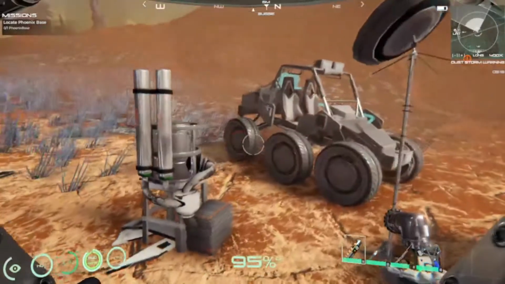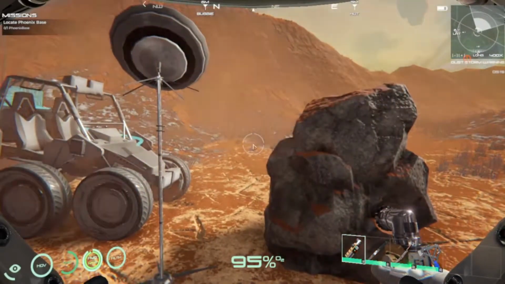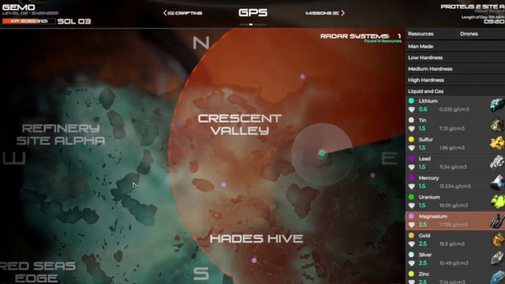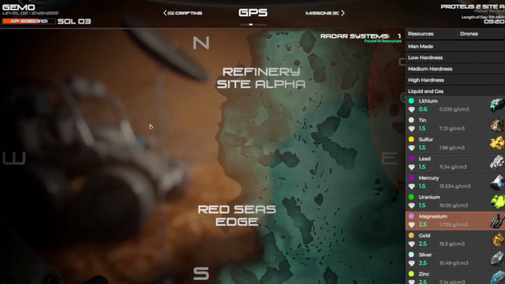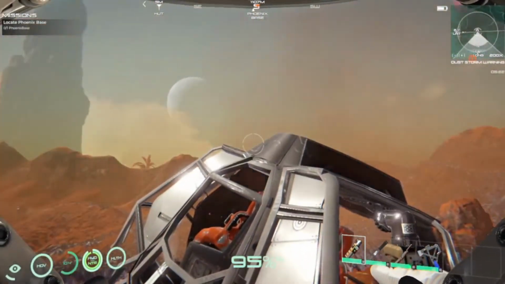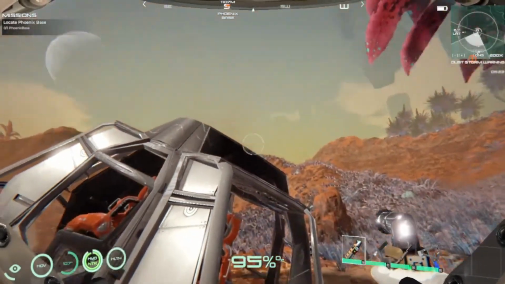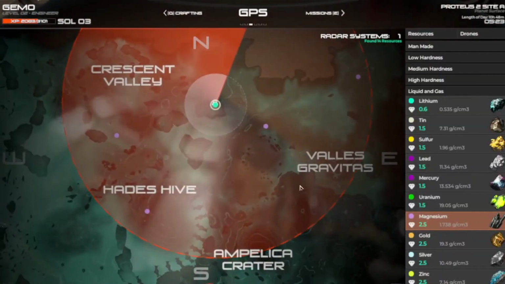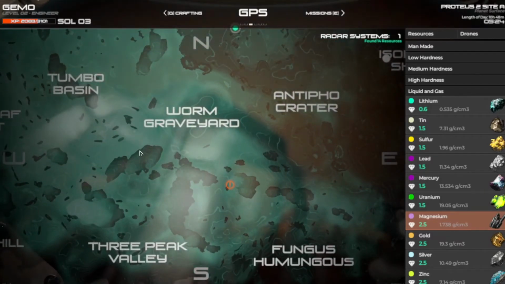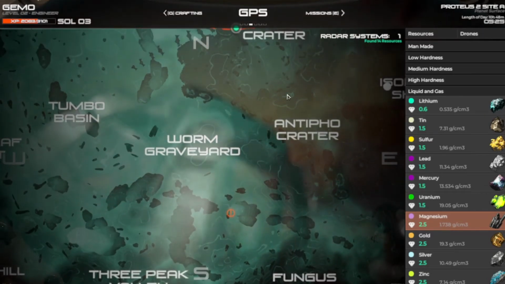All right, well, the only thing I could say we could do is I'm going to end this episode here. And next episode, we're going to head over to the Phoenix base, which, scan this out. Phoenix base, it should have a GPS for us. Which way is it? I don't see anything. There's a dot heading south. I don't think that's it, is it? Oh, yeah. Phoenix base is past the worm graveyard. Yes, there's giant sandworms here like in Dune. So that is the Phoenix base. That's where we're going to be heading in the next episode.